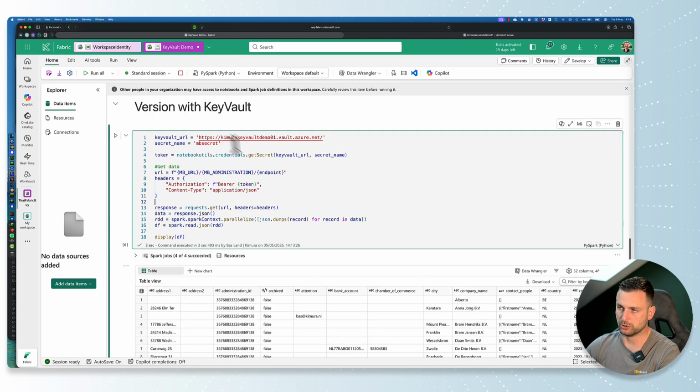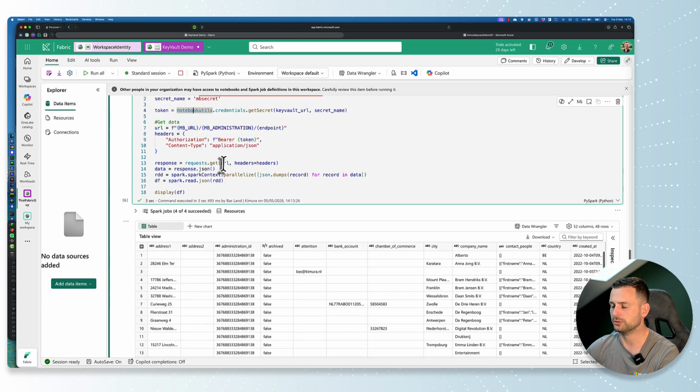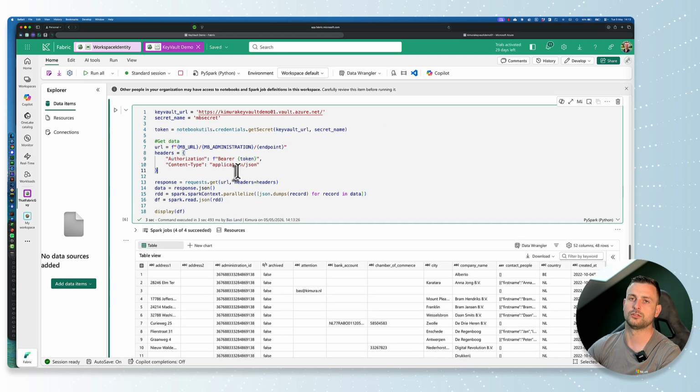It will fetch the same token from Key Vault. And then here it will put in the token that is coming out of the get secret function in Notebook Utils. Now, in order to do this, not from my user account authenticating against Key Vault and then getting the token in order to retrieve data, we need to figure out how to have that Fabric Guy as the workspace identity authenticate against Key Vault.